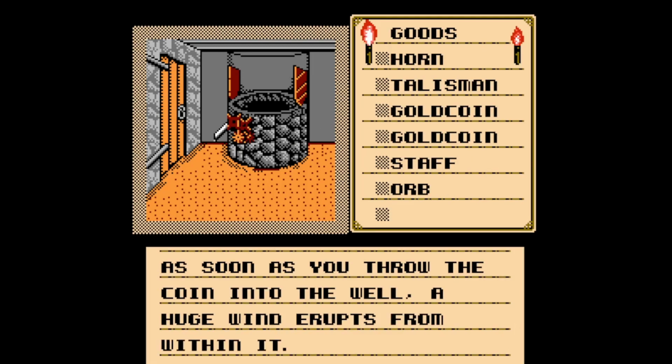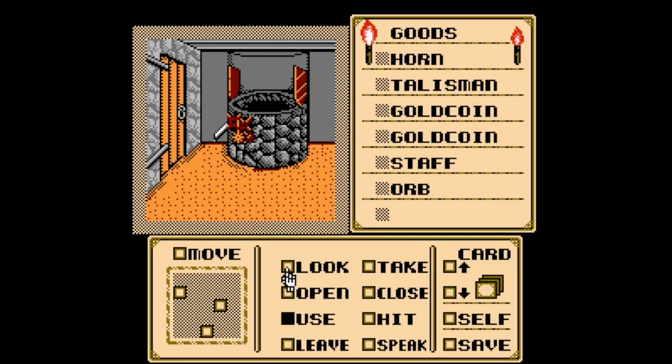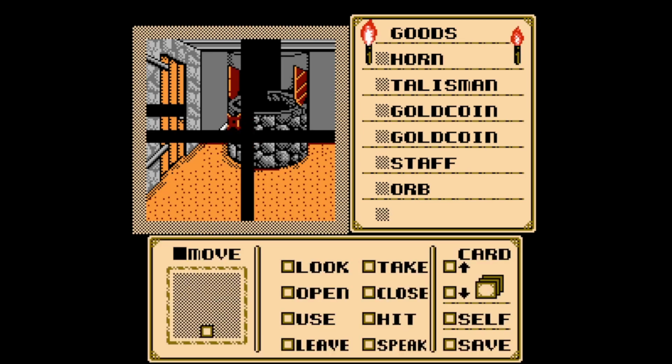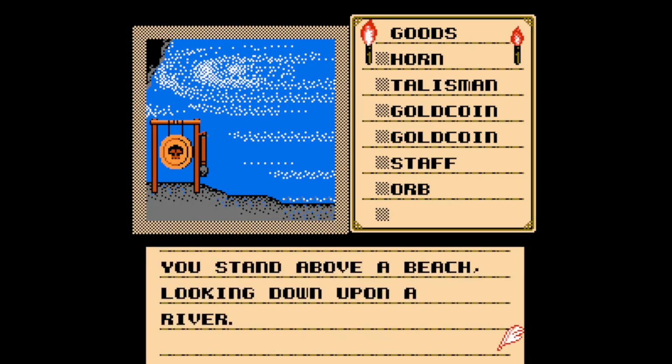As soon as you throw the coin into the well, a huge wind erupts from within it. It reminds you of the small dust devils you see in the autumn months. Well, I don't know how that's supposed to help, but I think the theory is... what do you mean you can't do that? Get in there. There we go. The swirling winds carry you down the deep well and set you gently into the cavern below. You stand above a beach, looking down upon the river.